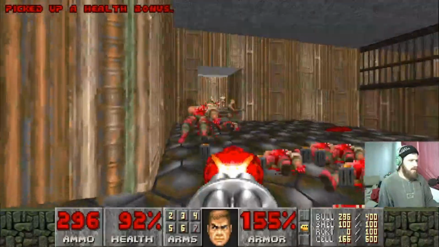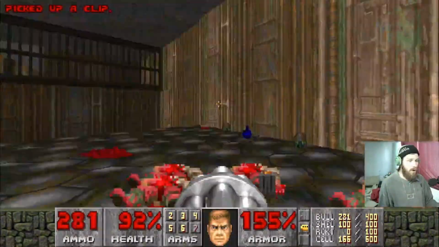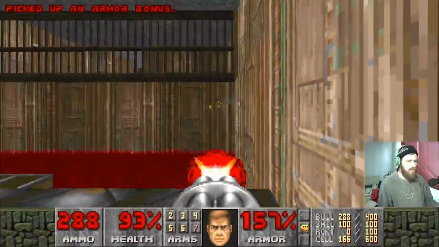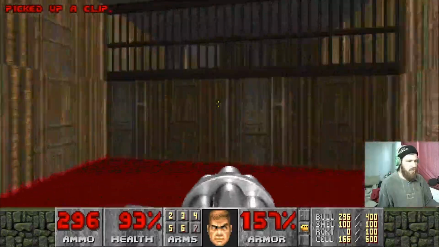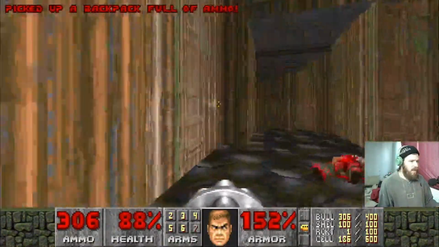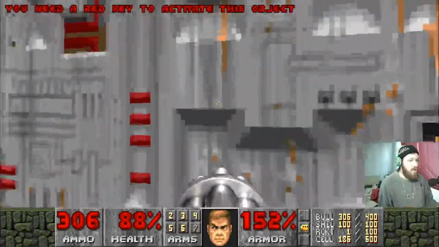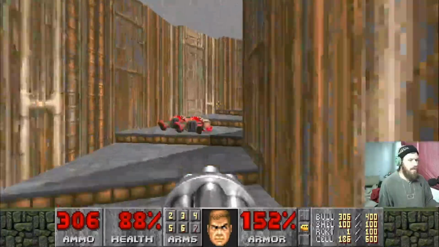Okay, let's quickly deal with these guys. Quick work! Very quick work. Very easy work. Thank you for dying. Appreciate you. There is a pack over here. And let's go quickly back. Oh, we can't go back. We need the red key. Newbie. We're gonna go back.